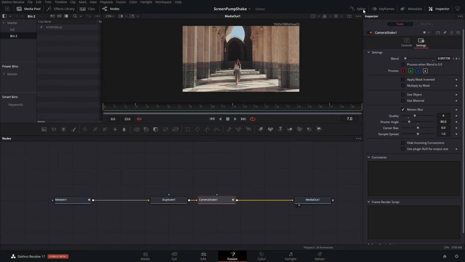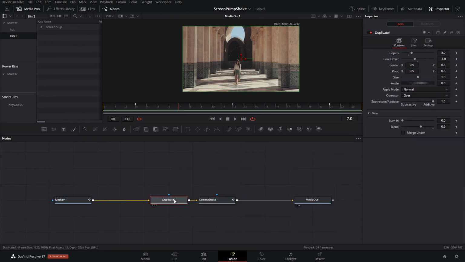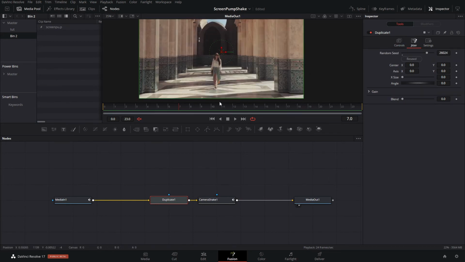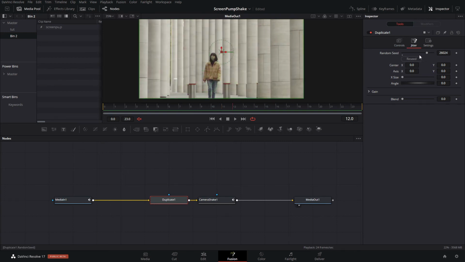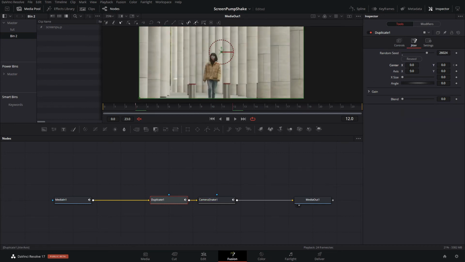I didn't like that this spline took a little bit too long, so I'm gonna move these arrows back again a little bit and open them like that. And one thing I'm also gonna do is go here to the jitter, and in here you can change the center, the position of these. So if we change these using the same keyframes, here at 0, and then go to 12, and then move these a little bit to the side.